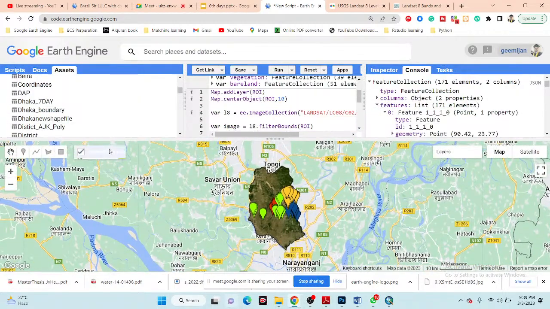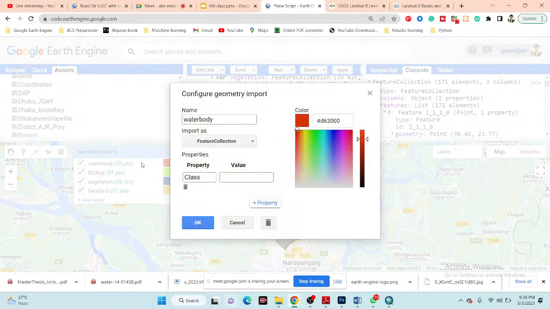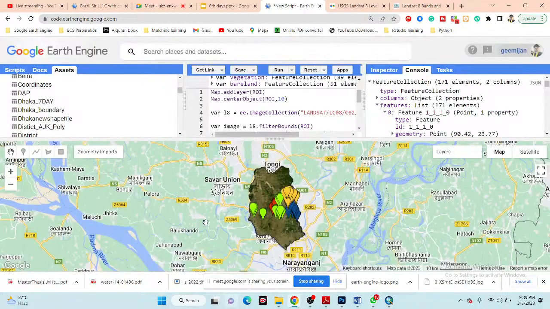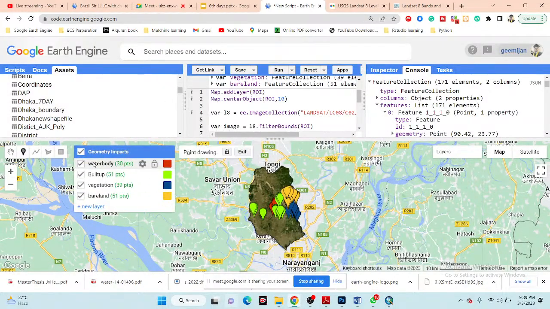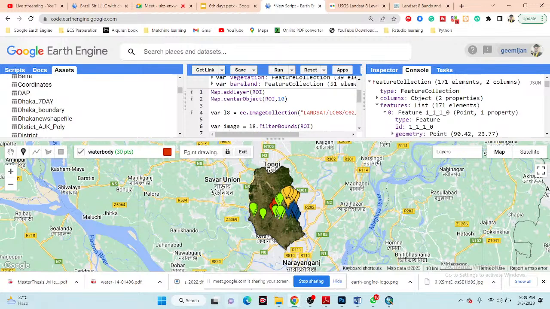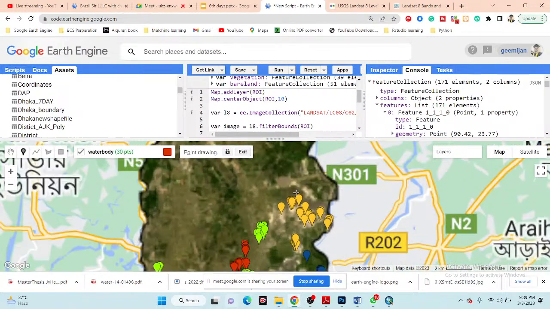Okay, so when I want to set the value for the water, I simply put 0, and then automatically all of the training points I click on here and take will have the class value 0. So can I write the property name as barren land instead of class, changing the class property name? Okay, I did not get that properly.